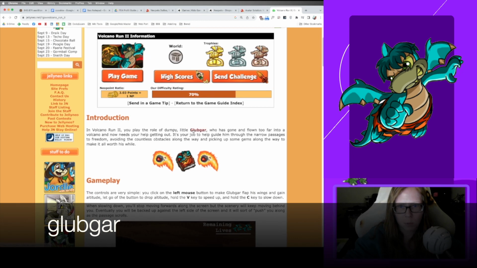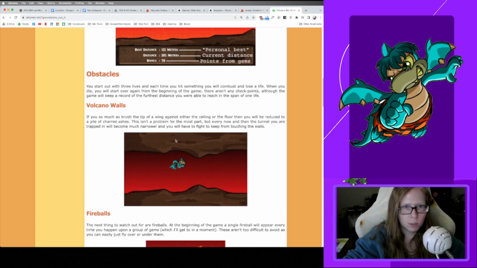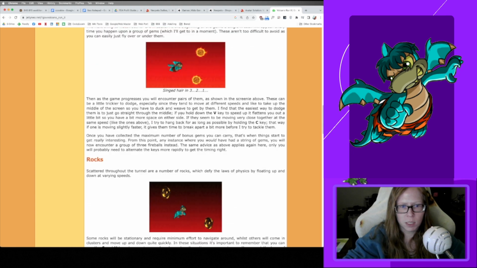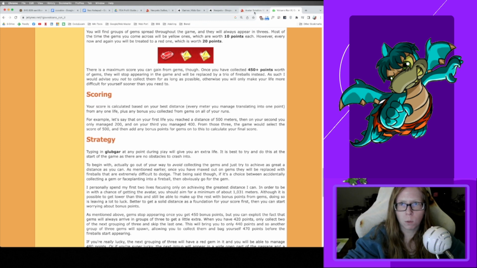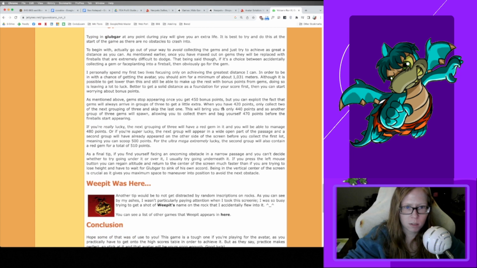There is a password where if you type Glubgar at some point, you can get an extra life, which we will try to do today. Historically, you do not want to hit volcano walls or any of these obstacles as you go. And if you score 1500 plus, then you get an avatar. Now, to me, I had written this one off as I will never, ever be able to attain this.